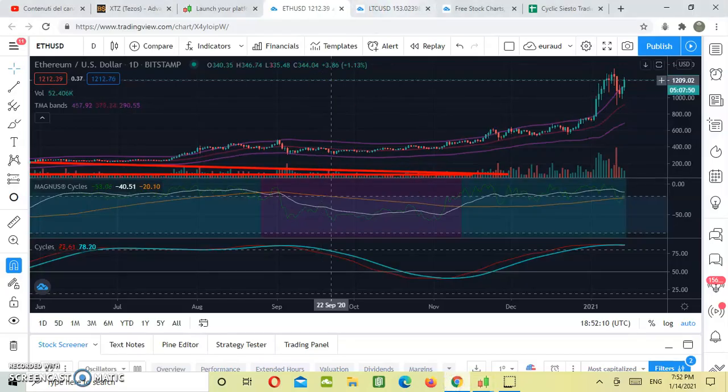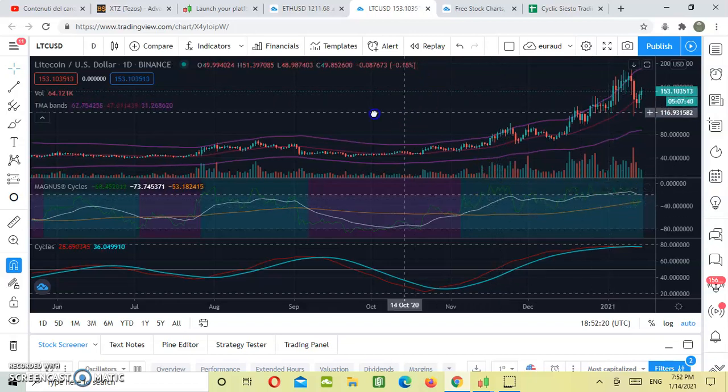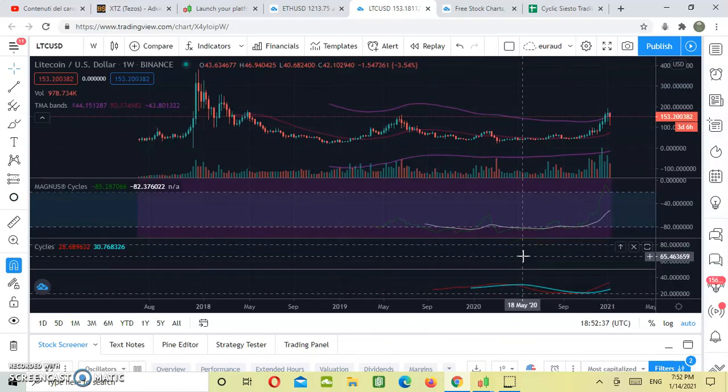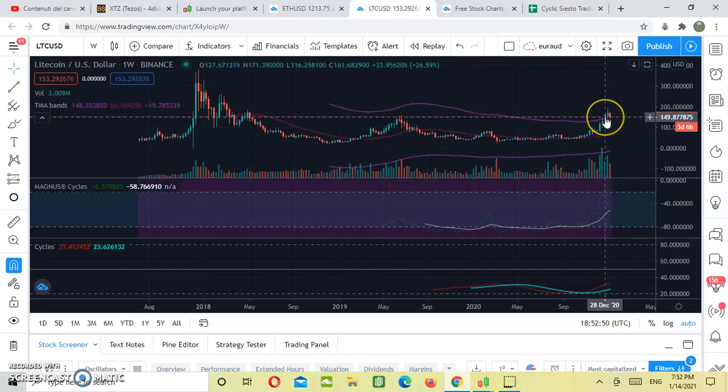For Litecoin, on the daily chart the white curve is still above the orange one, meaning the cycle is still positive. The same situation applies for the second cycle, with the red curve below zero. Switching to the weekly chart, we are still positive for both curves, so we see no reason to close our long so far. I've plotted two triangular moving averages using envelopes — the price has been rejected by the upper envelope. These envelopes cover 95% of the data, so breaking both upper envelopes signals an extremely strong trend, and right now we are inside that extreme 5% movement.